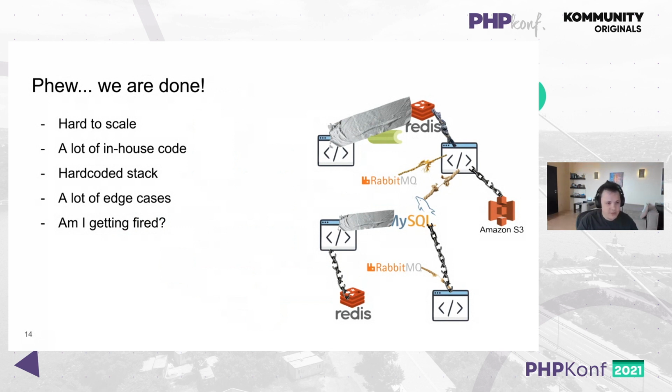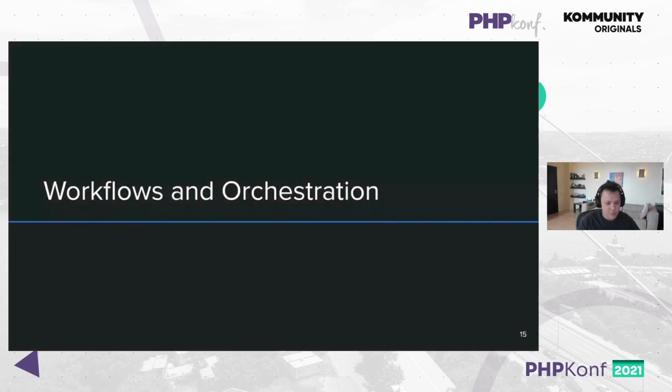It works fine. However, it is prone to errors in the scaling, and in a bit later stages, I will explain why that is. So what you just saw in this picture is called the business process workflow, and the process of automating this process or coordinating different tasks inside this process is called orchestration. So now let's jump into a bit more of a pure definition of this process.